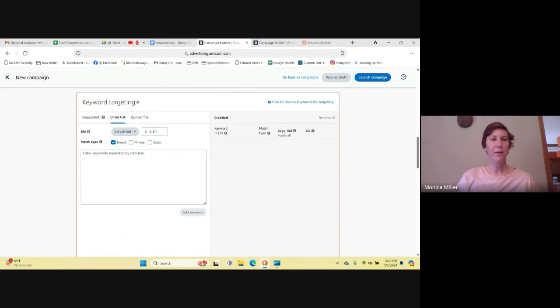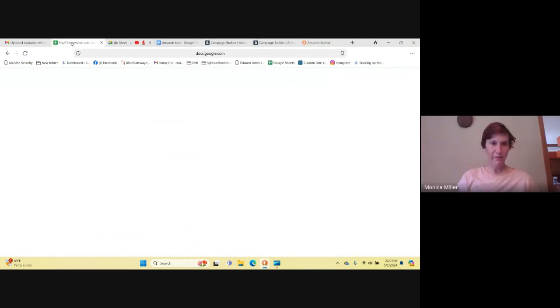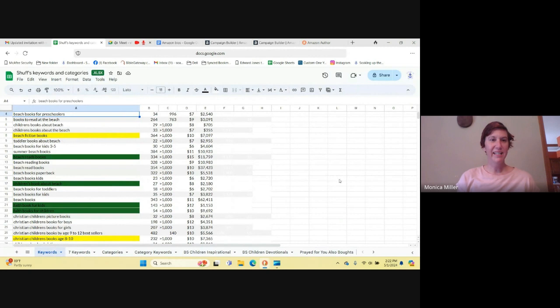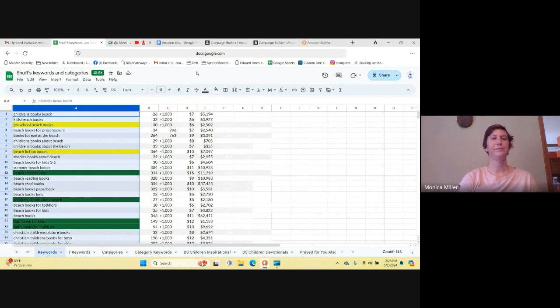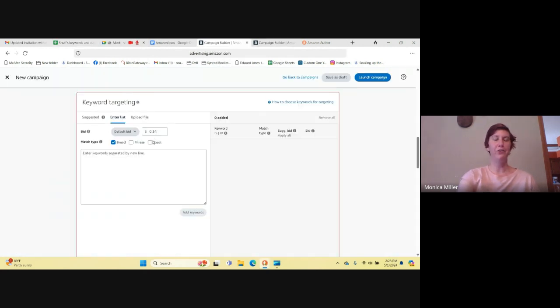You can go back to our spreadsheet. This one? Correct. And you will select the whole first column, column A. You're going to select all the keywords I created for you. So I would say go all the way up to the top and then select them all. I want to say it's Shift Control down, and then you just copy it. And you're going to see, this is why I try to make it easy for y'all. And then you're just going to go to that little box and paste them all there.